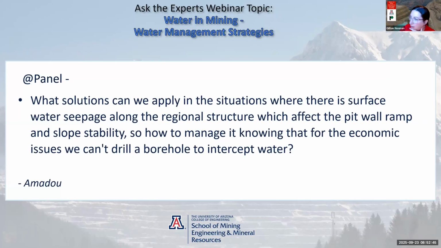All right, Travis, I see you have your hand up. Yeah, Jill, I don't have any technical advice on this one, but 50% of the journey to becoming a good hydrogeologist is being a good lobbyist. So, to get around the economic issues, you really need to work on lobbying for the work that you want to do and convincing senior management, explaining the business case and the trade-offs. For those that haven't got there yet, there are some good examples in the course. And the sooner you start lobbying, the sooner you'll get your infrastructure in.